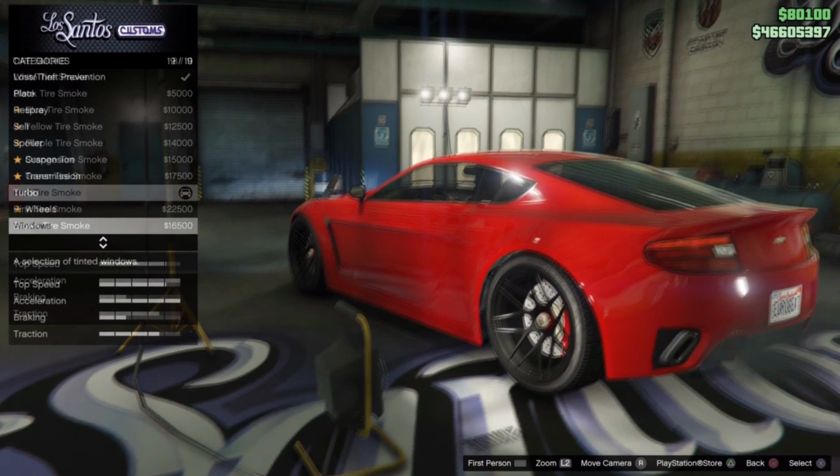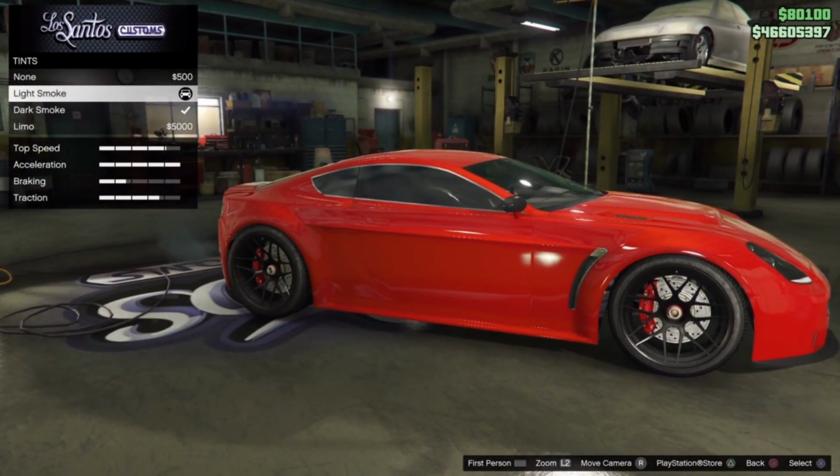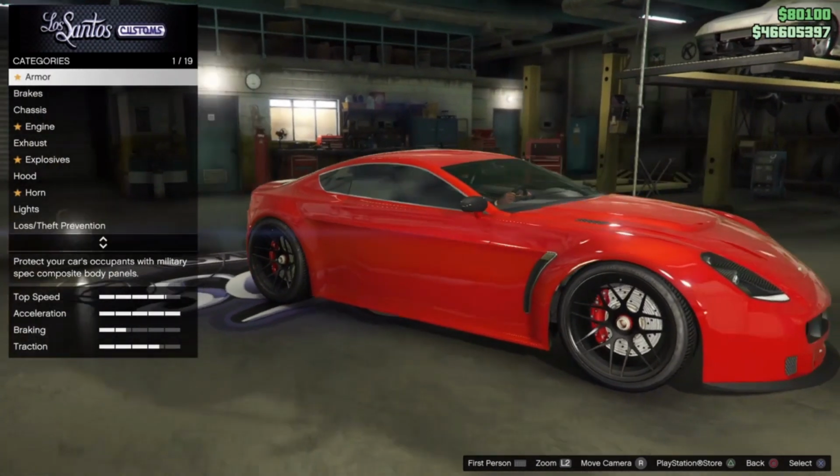Finally, the last thing on this is the window tint, which I put the light smoke option for. But that is pretty much everything on this car, the whole build.